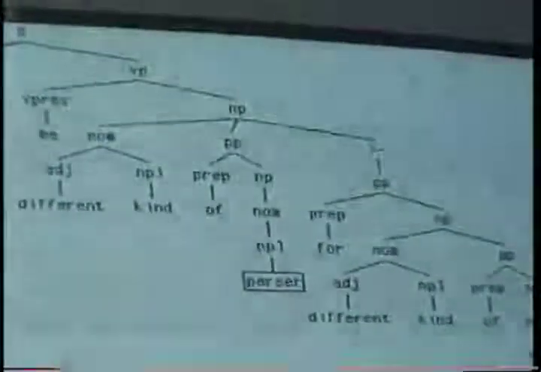The words that are in boxes are there because they're not known by the parser, but it can guess the part of speech of unknown words. And then there's a PP at the end for different kinds of needs. The prepositional phrase of need was correctly attached to the noun phrase, but the other one, for different kind of needs, there's a symbol on top of the PP which indicates that the parser could not attach it anywhere.